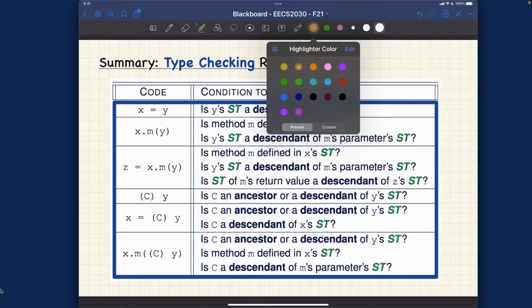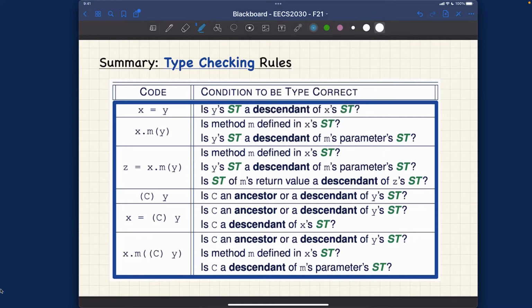Okay, so let's now start with the first line. If I want to judge whether or not a substitution is going to be valid, I want to see if the right-hand side static type is the descendant class of the static type of the left-hand side, right? So that's what I need to look at. So is Y static type a descendant class of X static type? That's what we have spoken about. That one should be rather straightforward. Okay, so let me just say that.